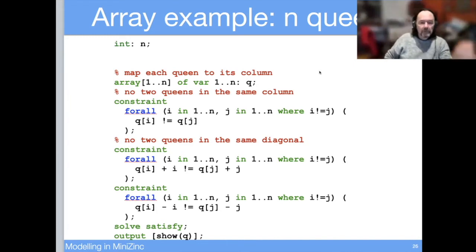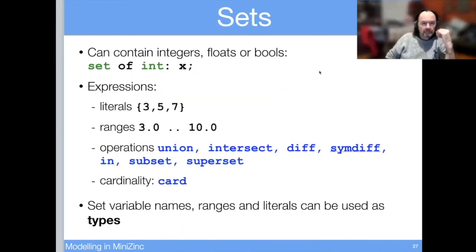All right, we can better this model, right? So let's introduce sets, at least to make this model a bit more understandable. We're not going to use sets here for anything very clever, but it will make our model more understandable, I hope.